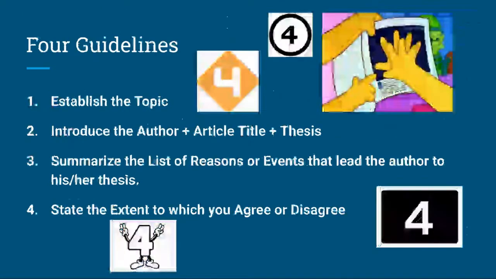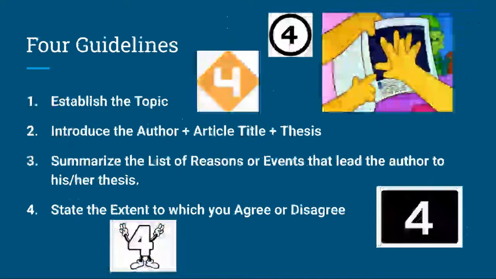So how do we get all of that stuff into an introduction? Here is a simple way to get all of that information into the introduction so that your reader is prepared for your argument. There are 4 guidelines. The first thing you want to do is establish the topic in your essay. Okay, so the very first sentence should be a sentence about the topic that you're writing about.